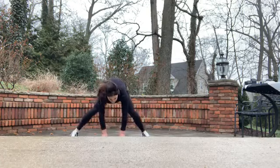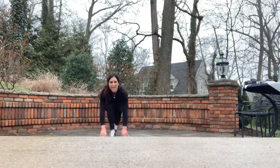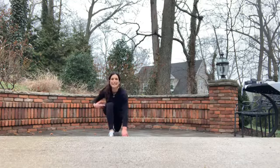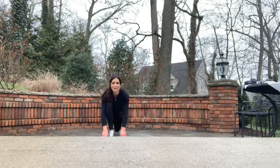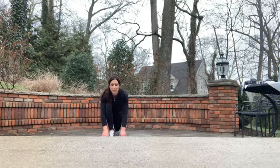Center. Step back with your right foot into a runner's stretch. Same 90 degrees that we had in our lunges. Sit down in without touching your knee to the ground. I probably have mascara all over my face. Hold this here, head and chest up, breathing in your nose, out your mouth, and switch.